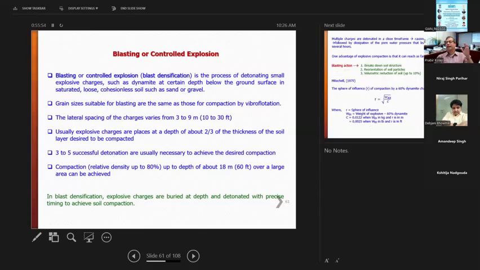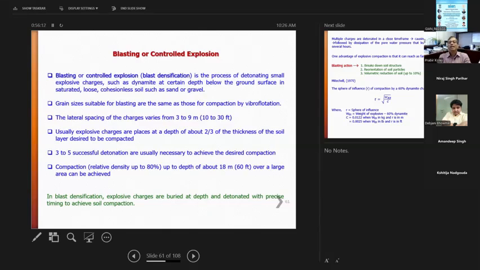So up to that portion is basically shallow compaction. And as I mentioned, shallow compaction can be achieved using different types of roller compaction. And the load can be static, it can be vibration, it can be impact action, or it can be combined. So all these are different types of load.